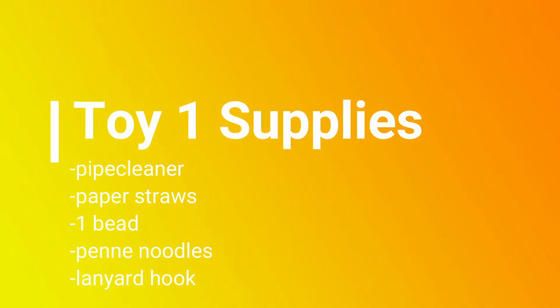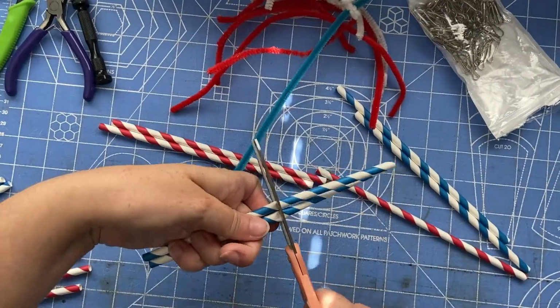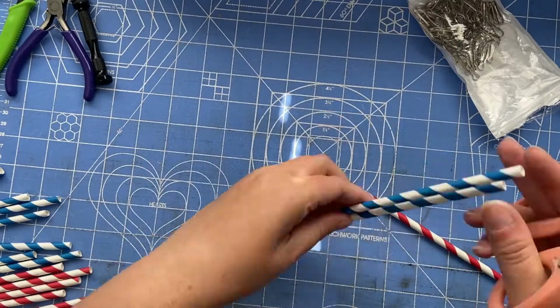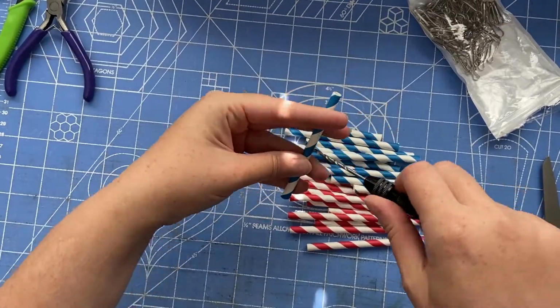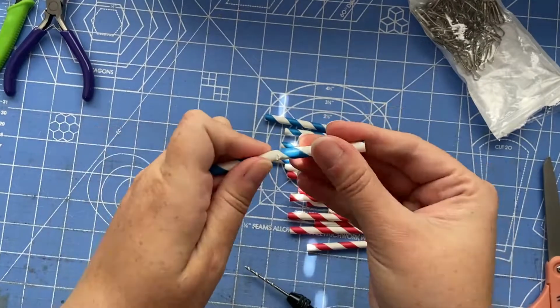Okay, so for the first toy, you need pipe cleaners, paper straws, 1 bead, penne noodles, and a lanyard hook. And I started by cutting the straws in half. I cut all of them. I'm not going to use all of them for this particular toy, but I cut all of them in half to start with. And then I used this little hand drill to punch a hole through the paper straws.